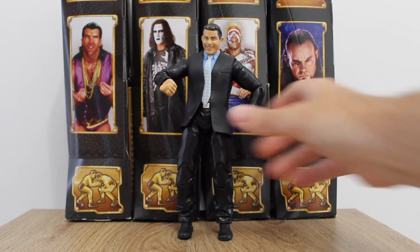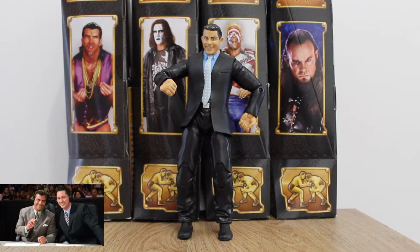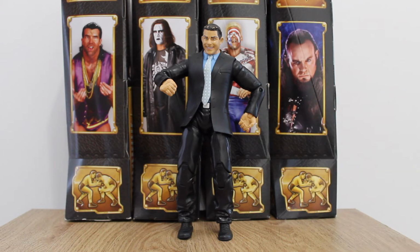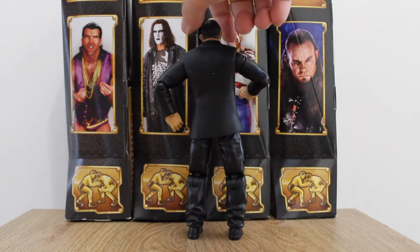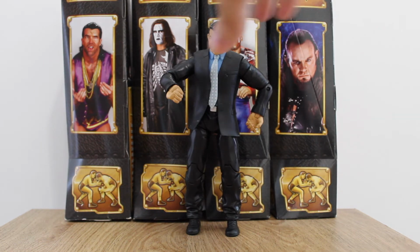Next up we have a Matt Striker figure. I think this figure might have come with a briefcase. I'm not sure if this is meant to be based on him as an announcer or as the manager of Big Daddy V or Mark Henry, I believe he was at the time, in the Rebirth ECW. There is some paintwork missing on the head of the figure. But it's a good figure. It's one of the figures that's actually managed to survive the tie. It still has its tie intact. It has not been ripped off. That's the back of the figure, in good condition. So that is Matt Striker.